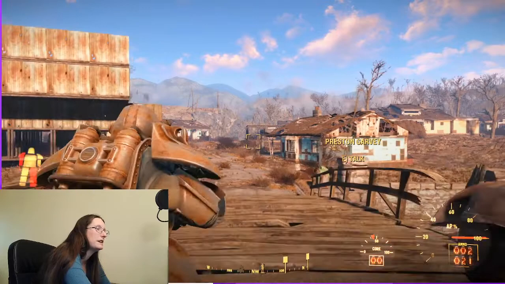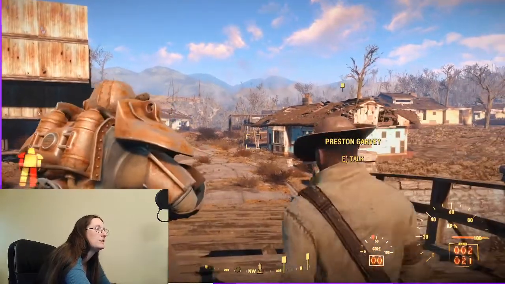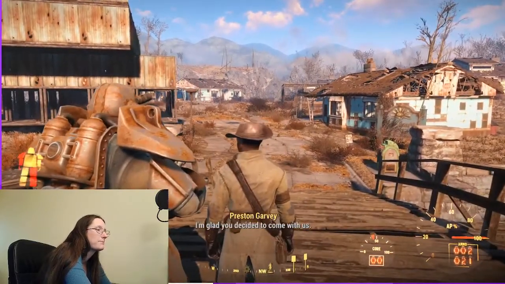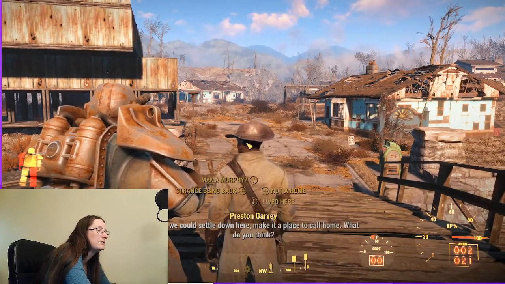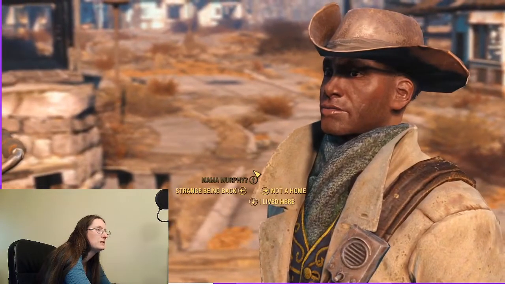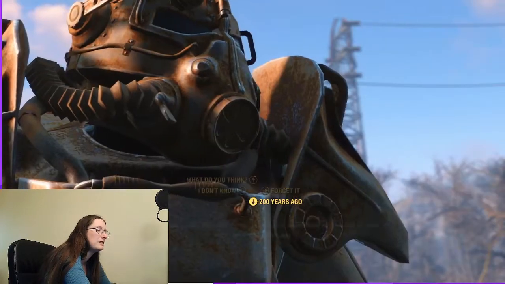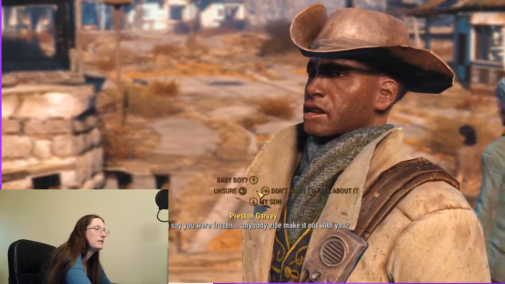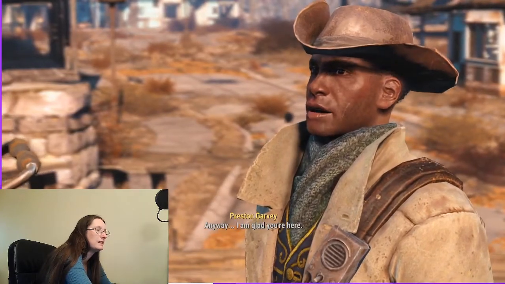All right, we are coming into Concord, and we will be there in just a minute, and then we can talk to this guy again. I'm glad you decided to come with us. At this point, we will talk to him. Pretty nice place, I think. And we will talk about Mama Murphy, and you can tell him you lived here, and that you did it 200 years ago, and he thinks, what, like pre-war ghouls? And then you can talk about her son, and I am glad you're here.